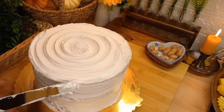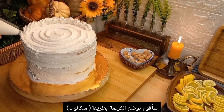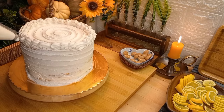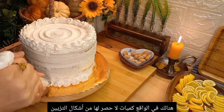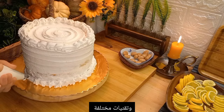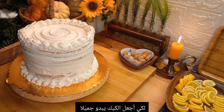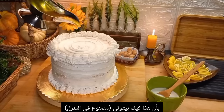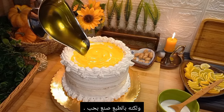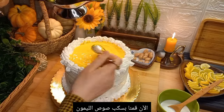At this point I pipe the edges in a scallop pattern — just little waves — and it's wonderful and life-changing. There are actually infinite piping tips and techniques, and what I'm doing here are just a few simple ways to make the cake look beautiful. Don't forget this is a homemade cake — it won't look perfect, but it's absolutely made with love.